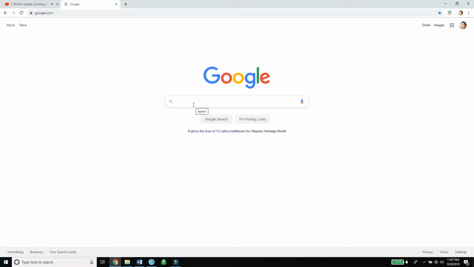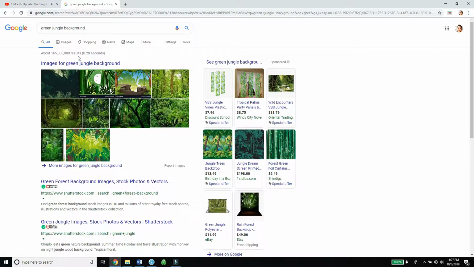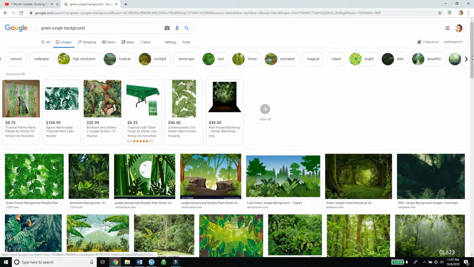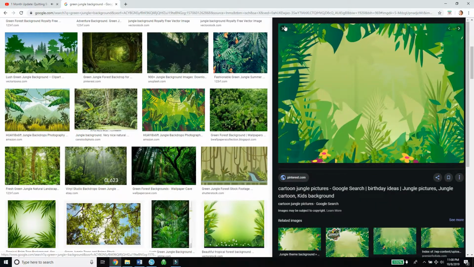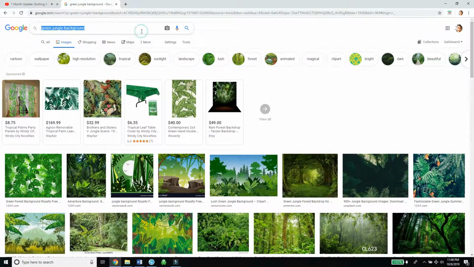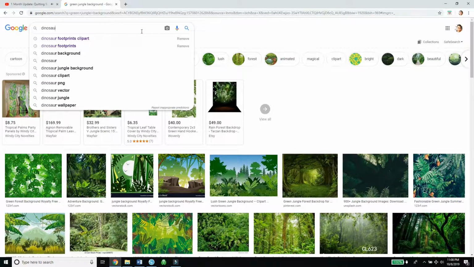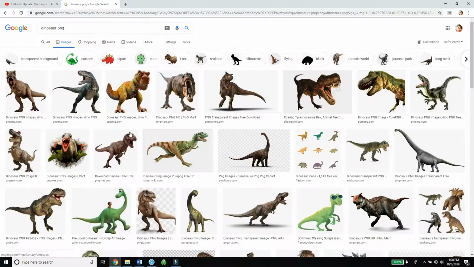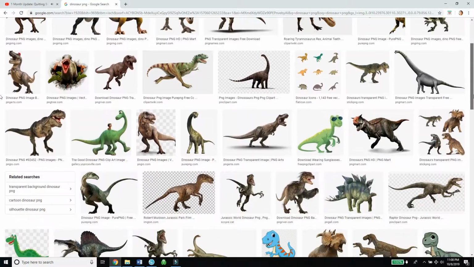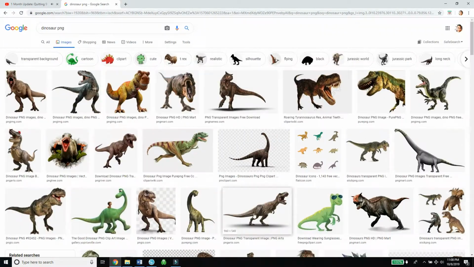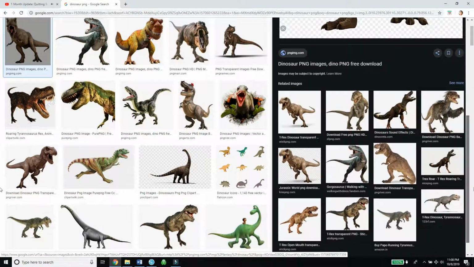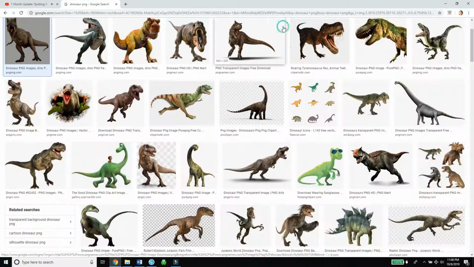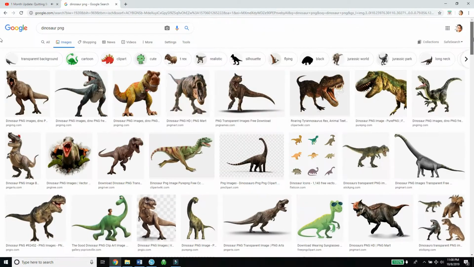And here I'm just showing you a quick Google search of how many backgrounds you can use instead of the one in the template. They have so many on Google, and you just gotta make sure it's a high quality picture. So I'm also gonna be searching up a dinosaur picture to put in the invitation. So I think as long as it's PNG, you should be good. I think I chose this one, or it was something similar to the dinosaur, but I chose one of these and I just made sure that the background was transparent.